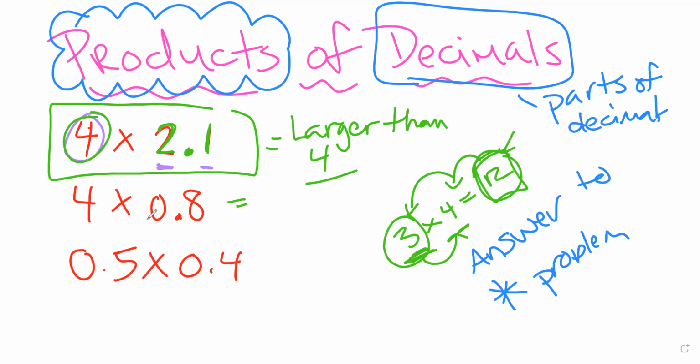Now, if we look at something like this, this is where it changes, because this value is less than 1. If you're multiplying by less than 1, then your answer is going to be smaller than 4, smaller than the start here. And that's one thing we're seeing: when we multiply by values that are less than 1, look, there's nothing in the ones place, there are no wholes, we actually get a value less than the number we began with. And we could prove that mathematically.